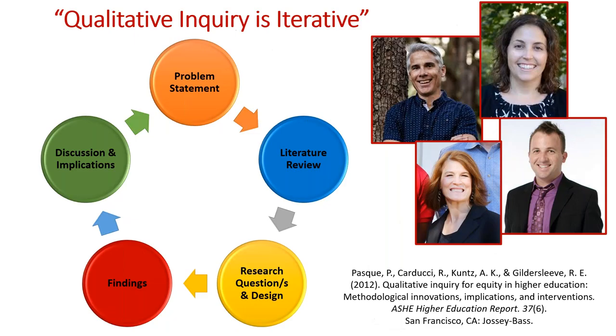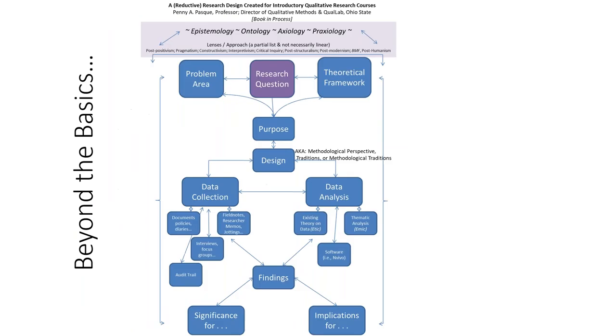I want to mention that I've worked with my colleague Kakali Bhattacharya. There are many people who talk about research as iterative. Qualitative really is iterative. Maybe you'll start with an orienting research question. Maybe your community partners have a research question. How do you really think about the fluid nature of qualitative and how it folds back on itself as you go through the process? So this is what I've designed.